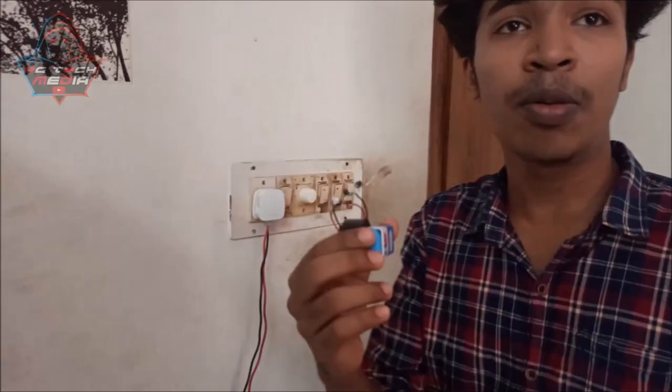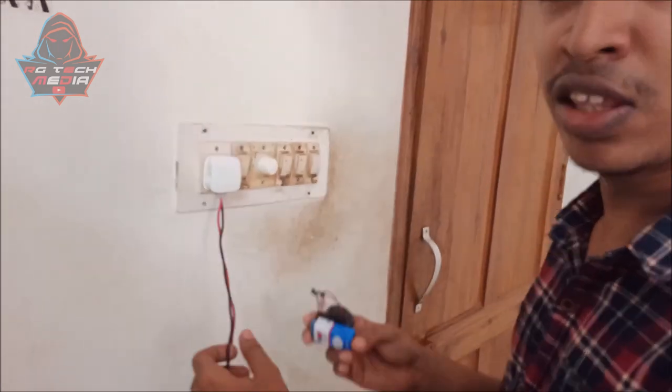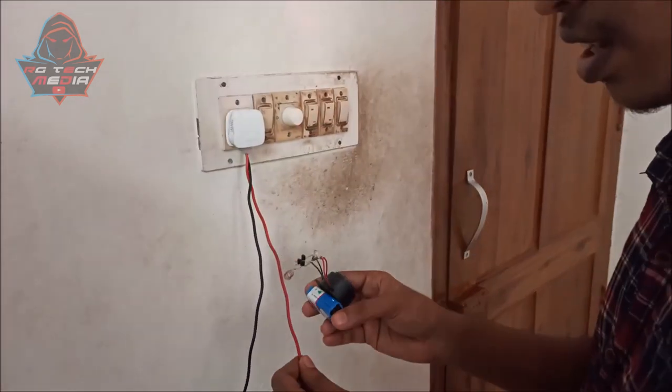Guys, we will do testing. First, we will break the wire. Now, this wire has a phase and a neutral. We will test the neutral. We will test the phase line. Guys, we will test the phase line.